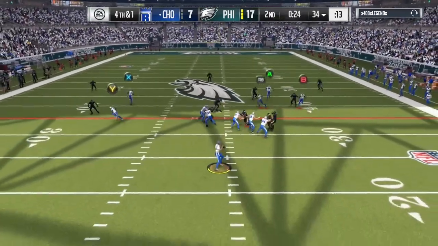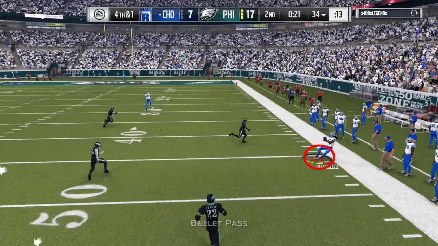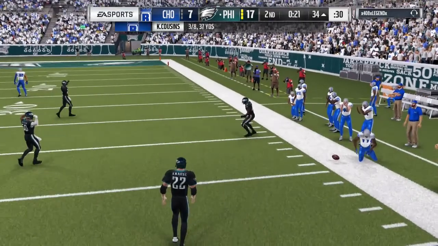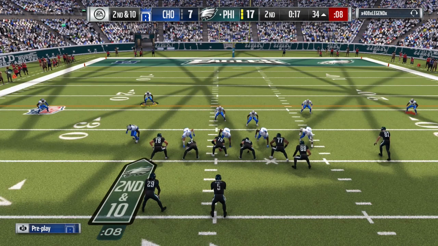So here we throw this C route, and tell me how this C route is not in bounds. Look at it. I even slow it down, freeze frame it. He's clearly in bounds, 2 feet down, and the refs decided to screw us and give our opponent the ball back. So now he's in field goal range once again. I went for it on 4th down. Now he's in field goal range, so it's 7-17. And I just always do this to myself.